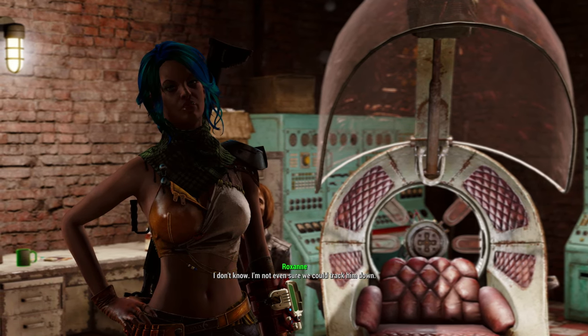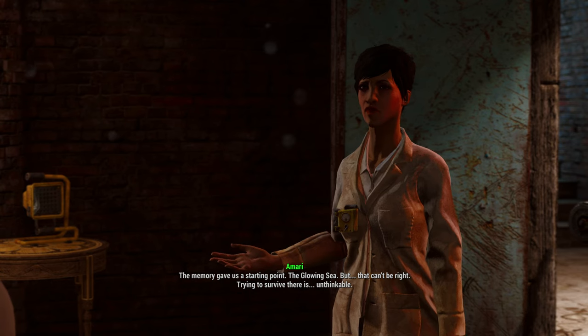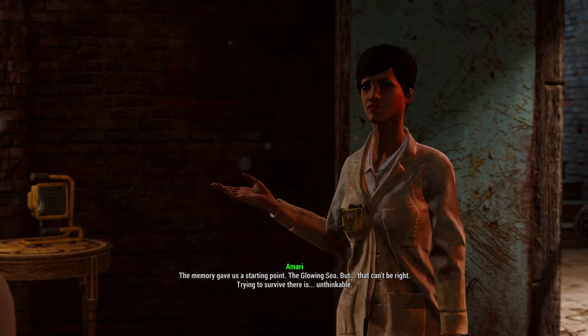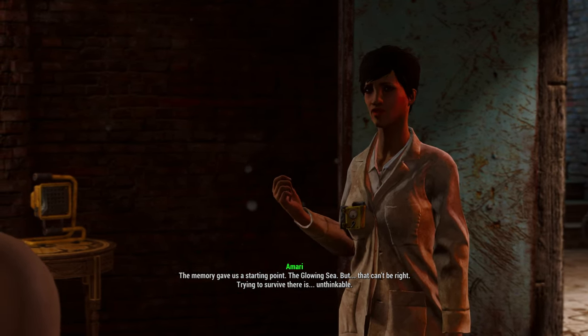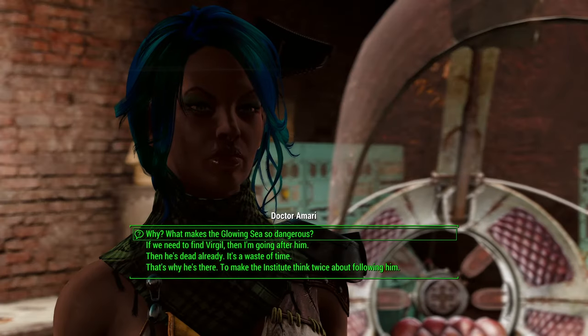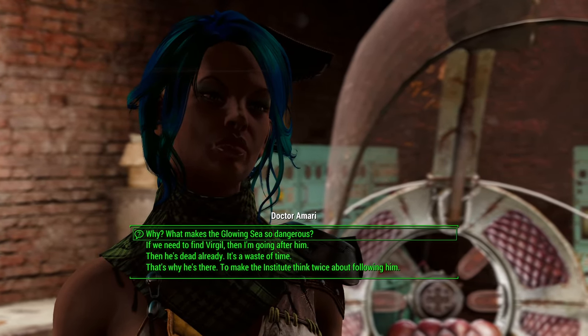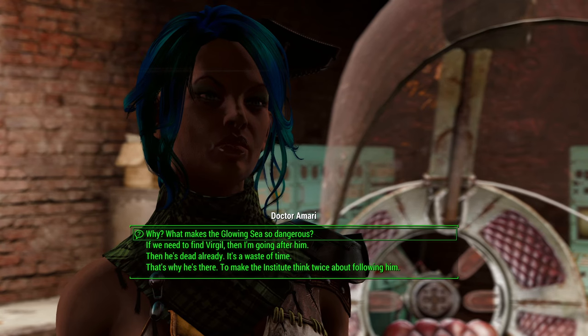I don't know. I'm not even sure we could track him down. The memory gave us a starting point, the glowing sea. But that can't be right. Trying to survive there is unthinkable. Not for him. Not for Virgil, because he's a super mutant.